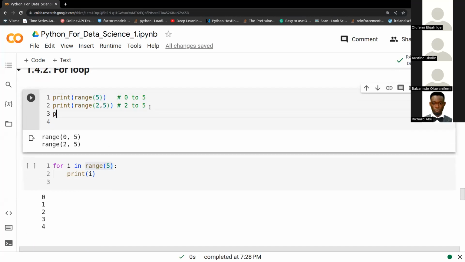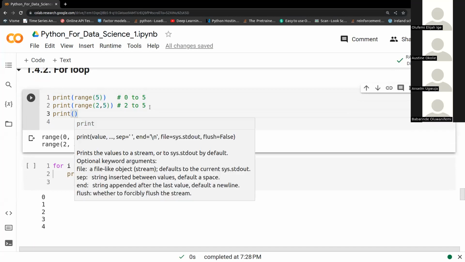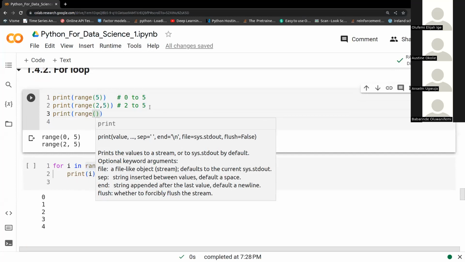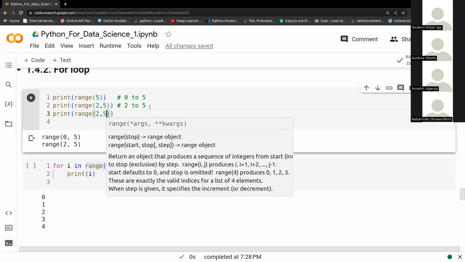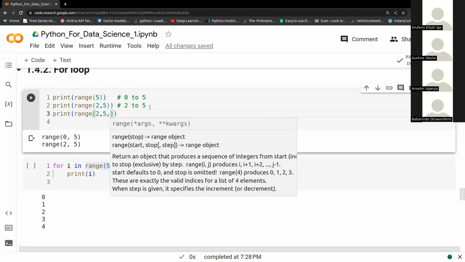And I didn't talk about this yesterday, because of this for loop, I think this is the best time to talk about it. Now, apart from specifying the start and the stop, there is one more condition. And if you look at my screen here, it just pops up. We have the start, we have the stop, then we have one more called step. And this step is what Python will use to partition the start and the stop.